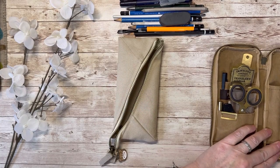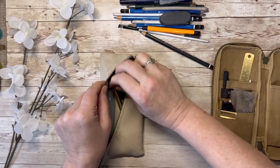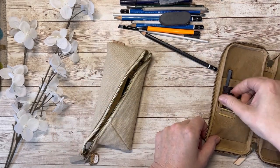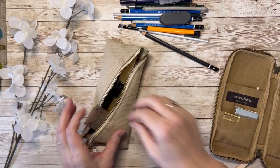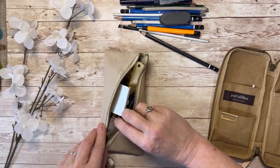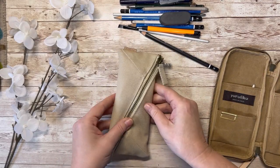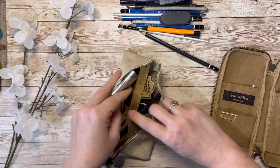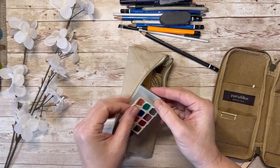Let's check that everything would fit in the cheaper alternative. I've got my clip, a little pair of scissors, a ruler — I'm pretty sure it's going to fit. What I'm most interested in is how easy it is to get things in and out. After putting everything in, it zips up fine. When you unzip it, finding your things is actually not too bad. The only concern with this design is things getting scratched.